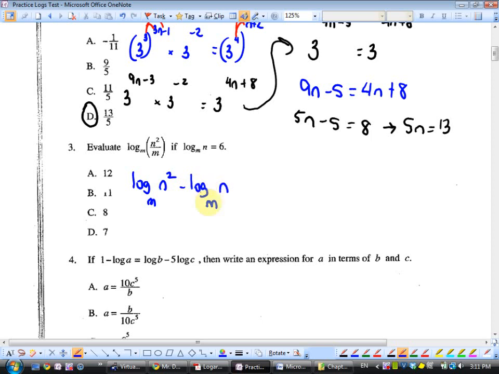I kind of like this. Sorry, let's try that again. Not n, m. I do like this because what is the log base m of m? What about this? Well, I would move the exponent to the front. But what is the log base m of n the same as, according to this question? So if I hear you correctly, you're saying this is 2 times 6 minus 1? Okay. Which is what?